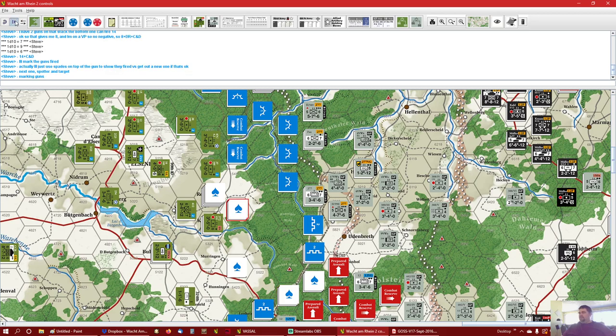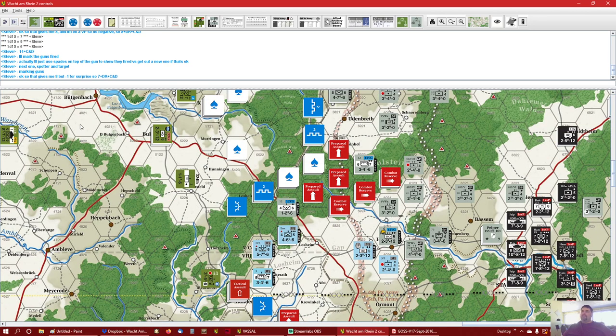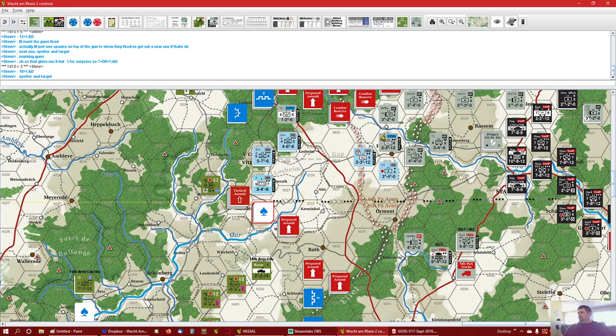Marking the guns. That's the one thing, is the allies have a lot of guns. So that gives me 8, but minus 1 for surprise, so it'll be 7 plus the die roll plus C and D. And I almost did it again. I almost hit the die roll. And I rolled a 3, so that's a 10 plus C and D. Okay, spotter and target. So now we're moving down here to try to defend myself.